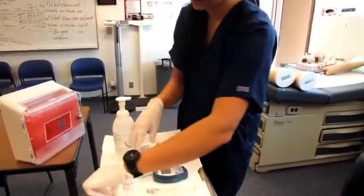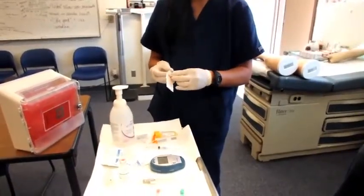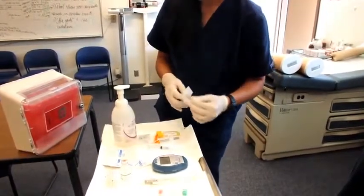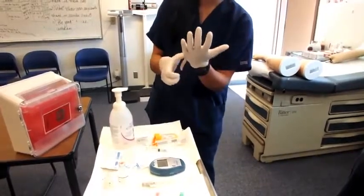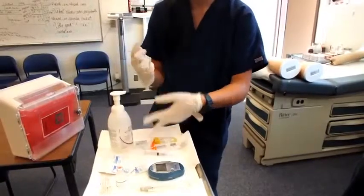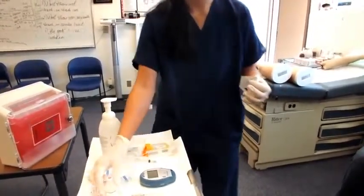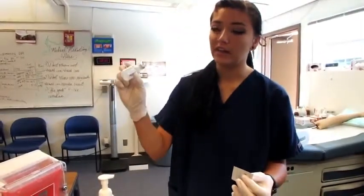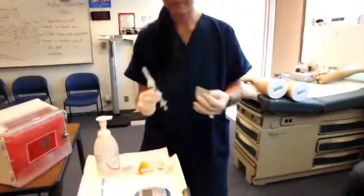Okay. Now for my preparation for the patient. I'm going to have a Band-Aid at the ready because it's going intramuscularly. Okay. Cotton ball. Alright, and then my last check is make sure it's the right medication, right dosage, and the expiration date before I put it back in the cabinet. And now we're going to the patient's room.